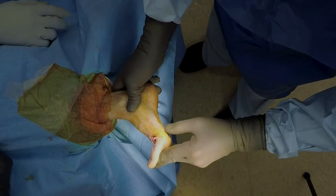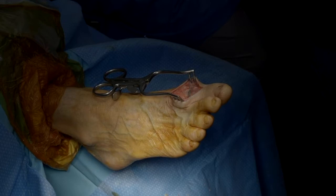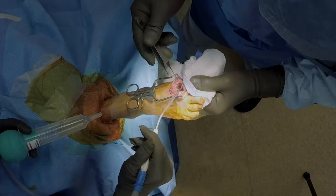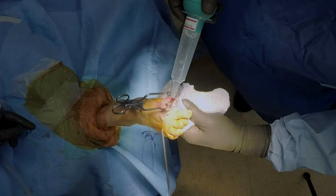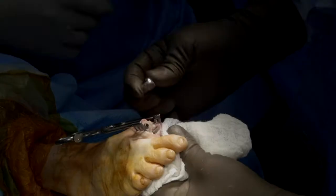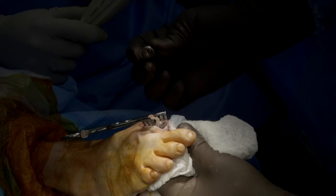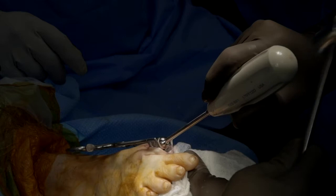After you have finished everything and are getting ready to put in your implants, I actually distract the toe, look underneath at the sesamoids, and pull down really hard, then take my irrigation. The last thing you want is to leave any debris or particles on the plantar surface, so wash this out really well — make sure there's no debris anywhere. Here's my final component. I take this tapered post, put it in the post, and the taper on the implant seats. To seat the two of them — just like a total hip — Lori's going to hit it a few times. Gently hit it because it's a Morse taper; it will lock itself into position. You can grab it, see if it's going to pop off, and it doesn't.